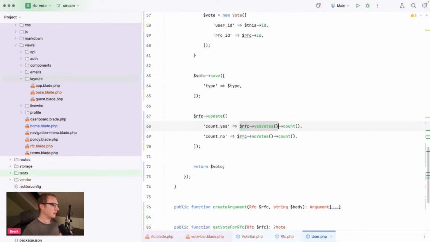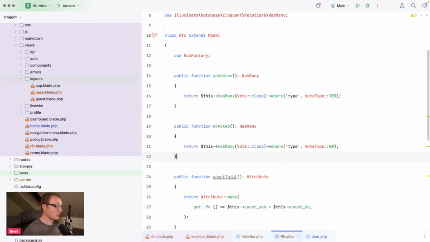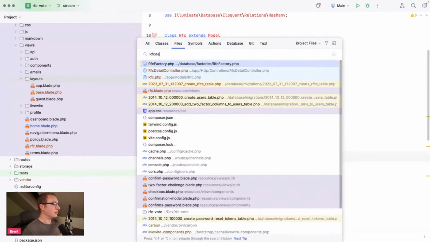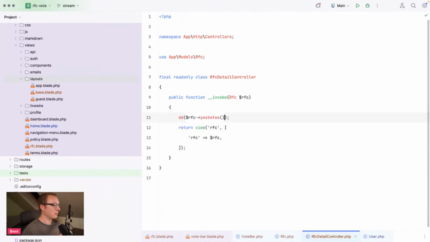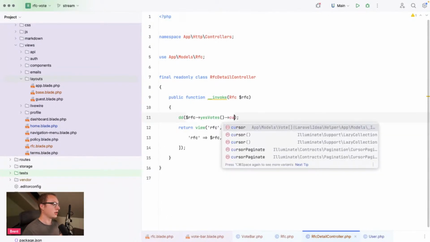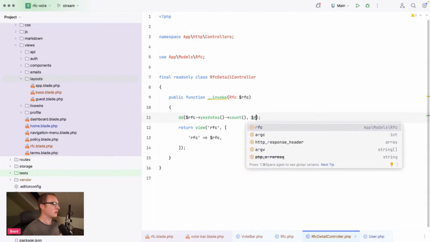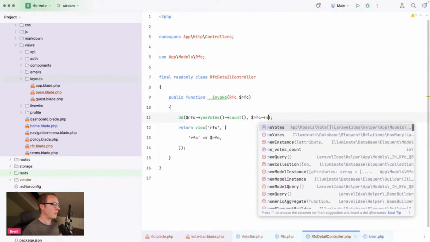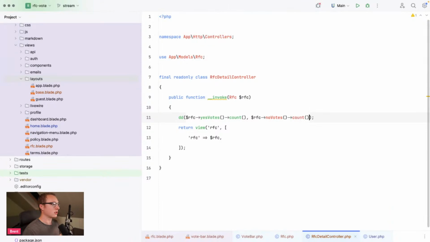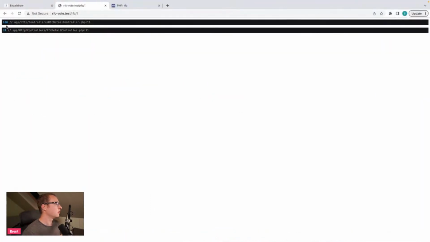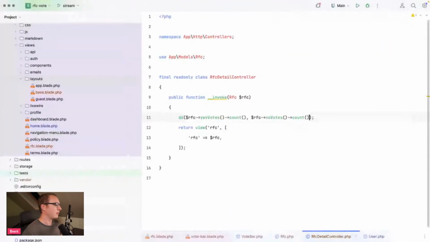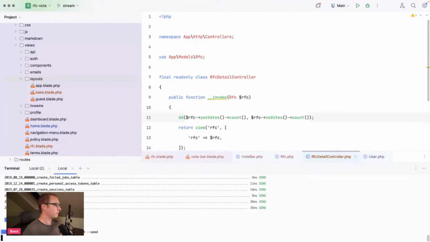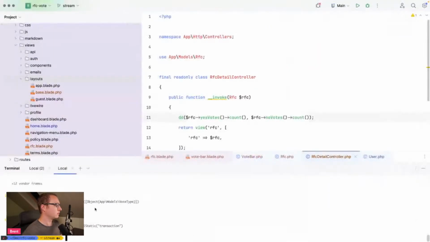Let's just take a look if it actually works. RFC detail controller here. Let's just dump it out. Yes votes count. RFC no votes count. And I'm going to see it again, which has an error.